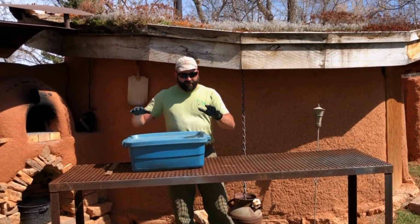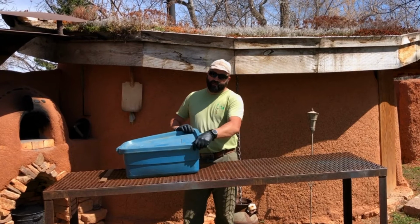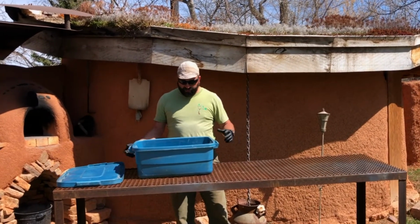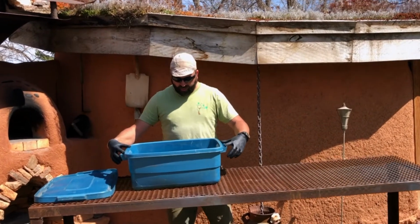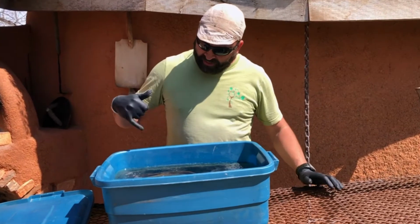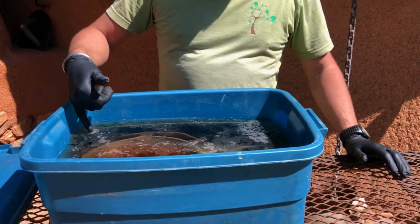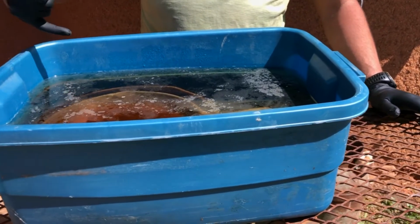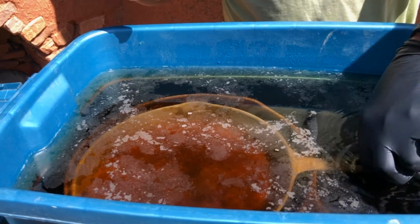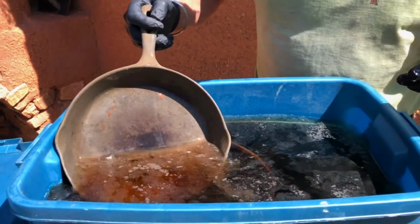Hey guys, it's been 5 days since we put the cast iron in our tub of lye. So this is what this is going to look like when you pull the lid off of your bucket or off of your tub. You can see the liquid is black or dark brown, and then we have a lot of stuff built up on the surface here. So again, make sure you guys are wearing gloves, make sure you're wearing glasses. Look at that just come off.